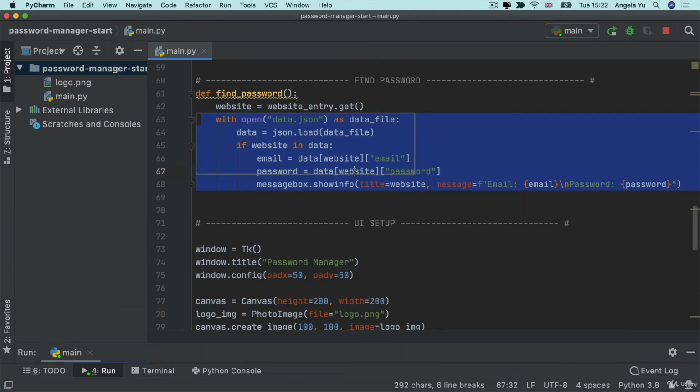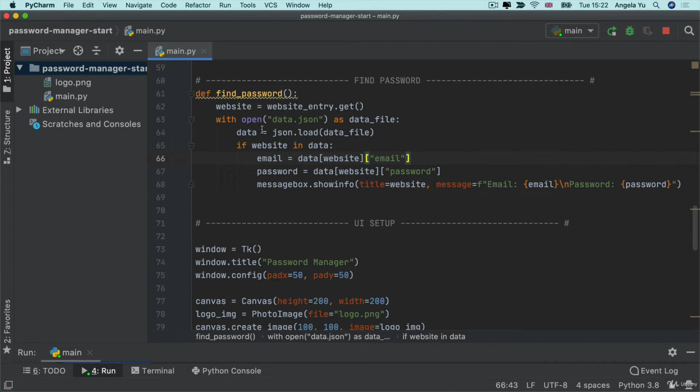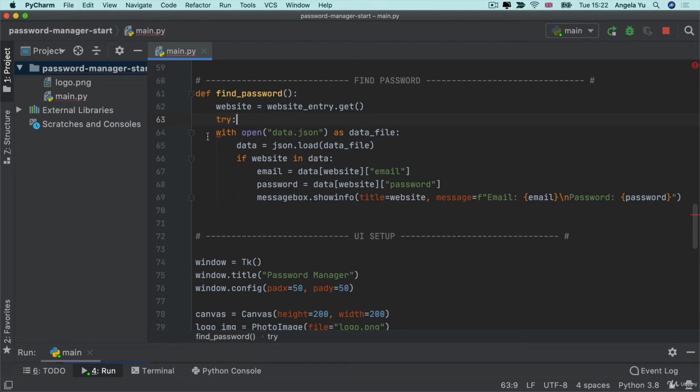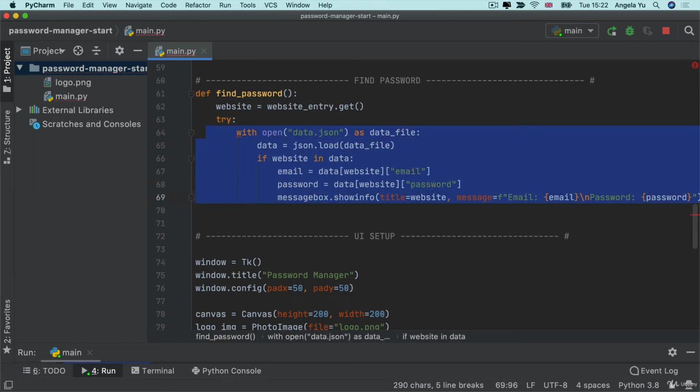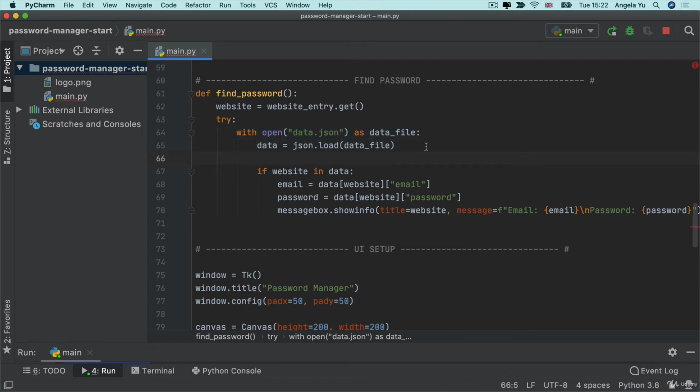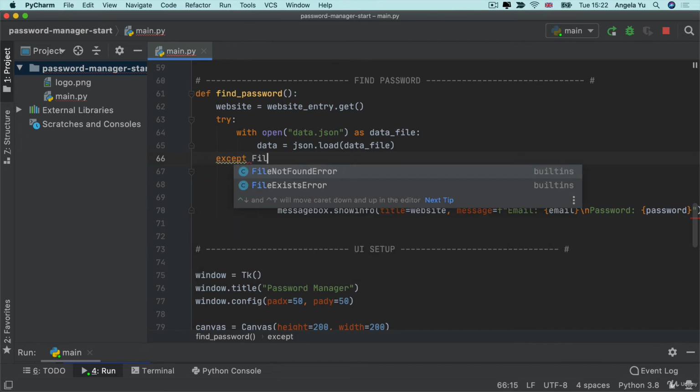So what we need to do is we need to be aware enough that these things like opening files can fail. So what we have to do is we have to catch the exceptions and handle them. So let's go ahead and indent this entire block and put it inside the try. Now the part that's most likely to fail, in fact, the first time the program starts, this is definitely going to fail. But what we want to do is we want to catch the exception that is file not found error.